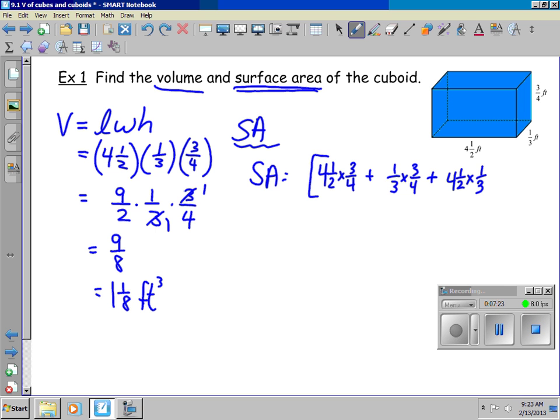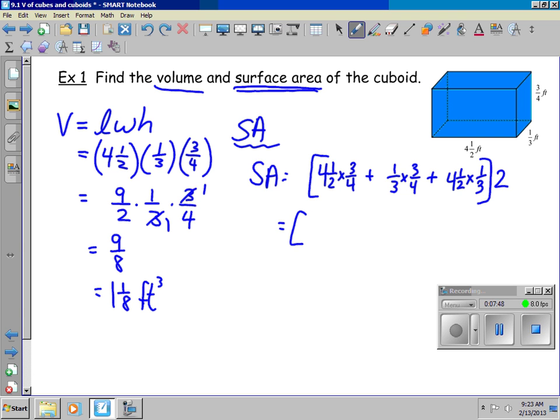So what I can do is I can say I need 2 times that, because I need the front and the back, 2 of those. I need the top and the bottom, and I need the sides, the left and the right. So I can just say I need times 2 of all of it. It's so complicated. Do you get where the times 2 is coming from? Yes. All right. So now let's do some math here.